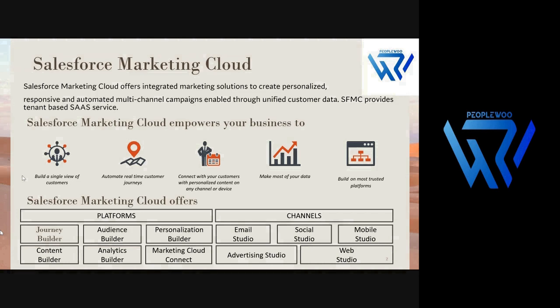Studios are basically based on different channels like email, social, mobile, web, advertisement. And builders are where you build everything, like automation, journey builder, content builder, analytics, personalization builder. There are so many things. Okay, so this is what Salesforce Marketing Cloud is in a nutshell, the features and what you can do with it.